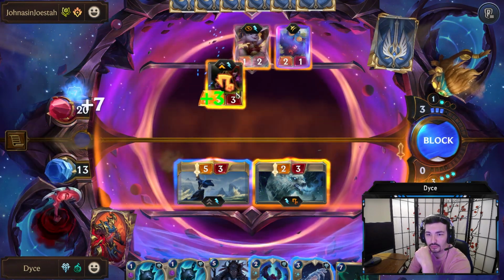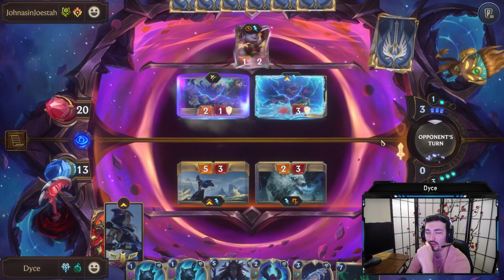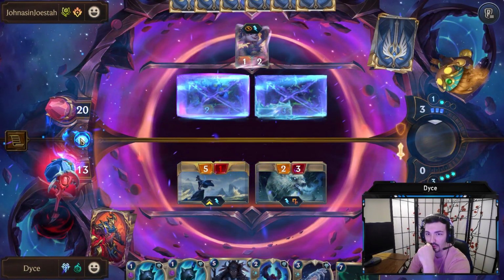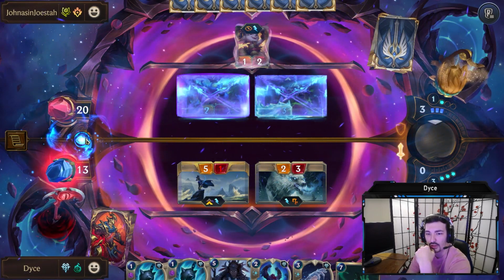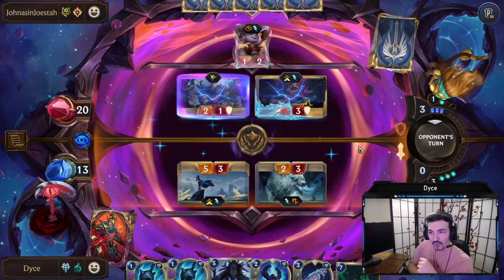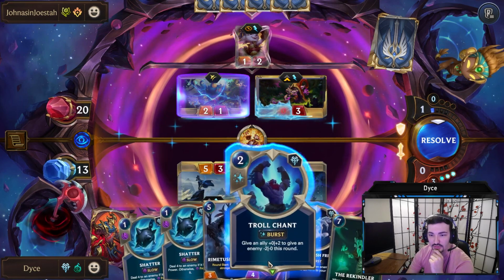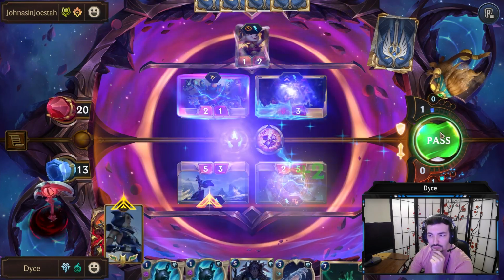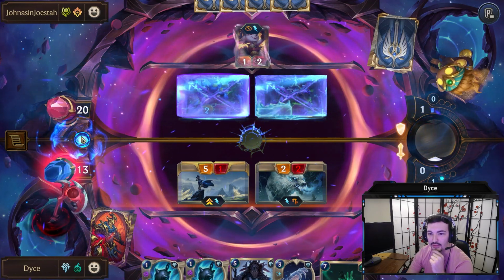So... Something like this. Kill the Lulu. He does get a free blocker for this, kind of lame. Sir. Your Lulu is dead, mate.